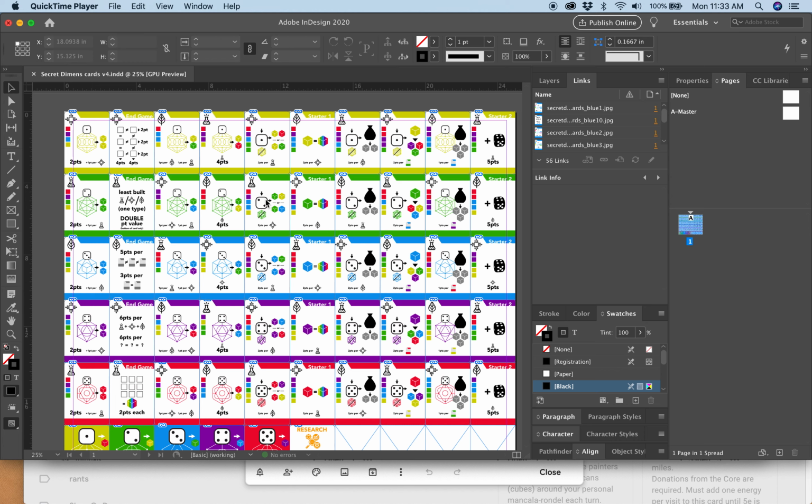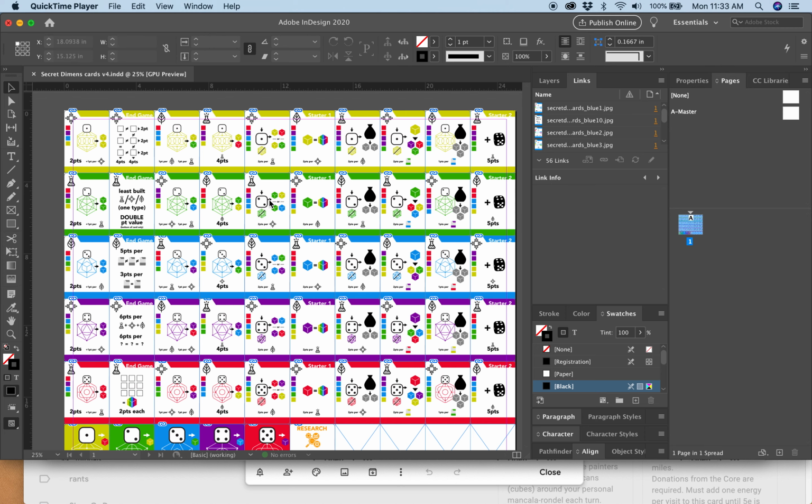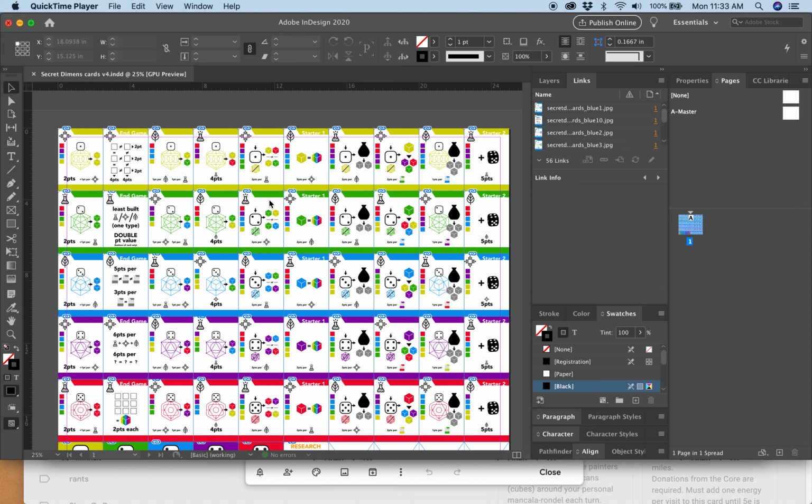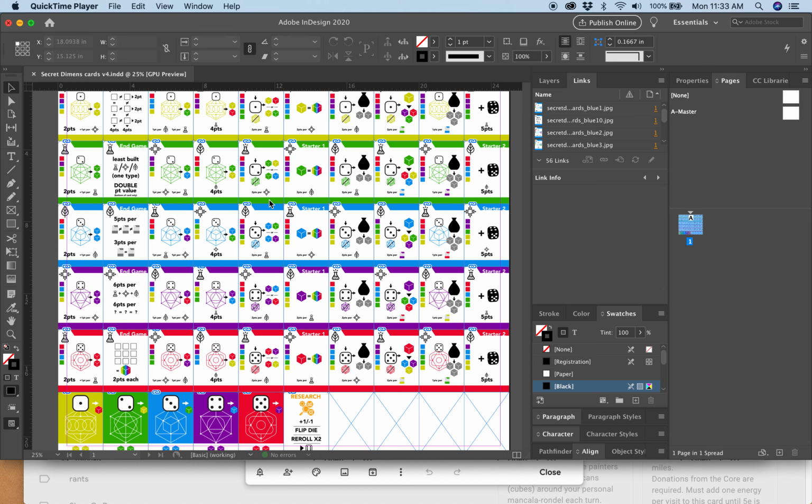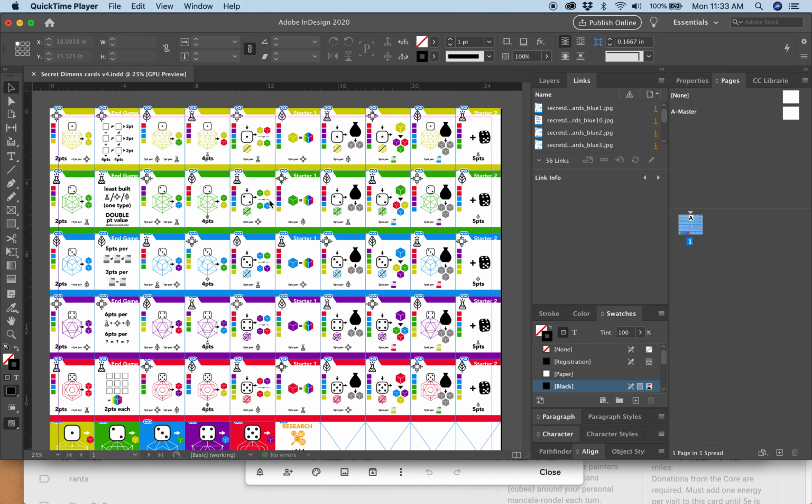This is InDesign and how the cards are set up and exported so that TTS has a singular JPEG to pull into the deck sheet import. And what I'm going to do is recreate this so that you can see how I've done it. But basically, you can't go wider than 10 or higher than 7, and this happens to be a 10 by 6, but it doesn't really matter.